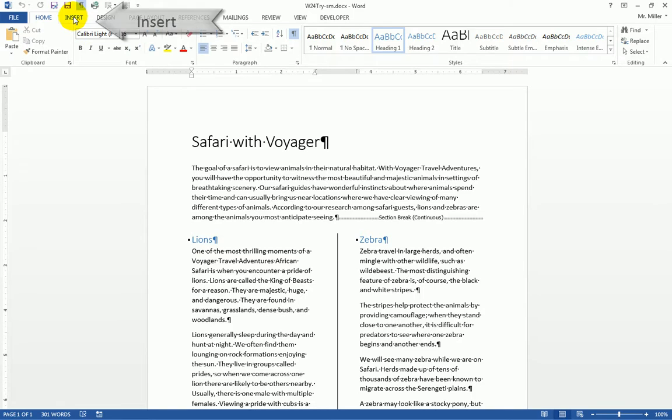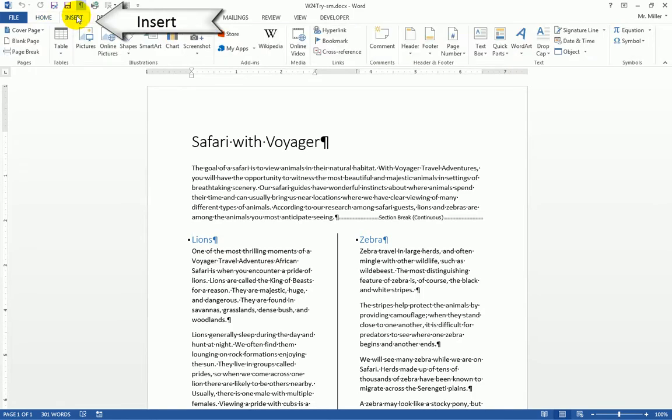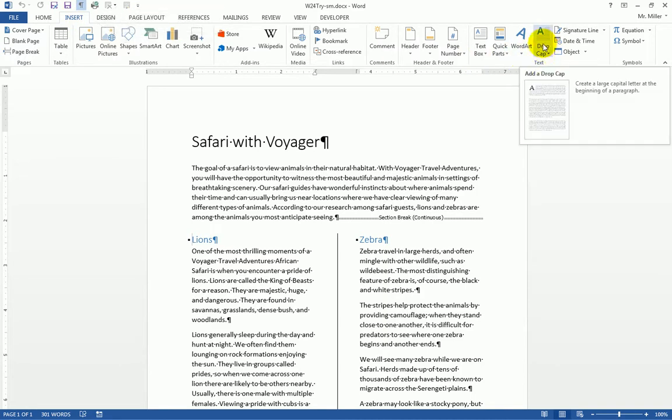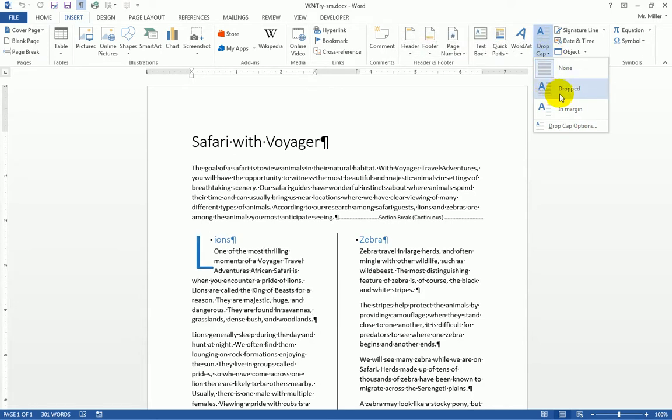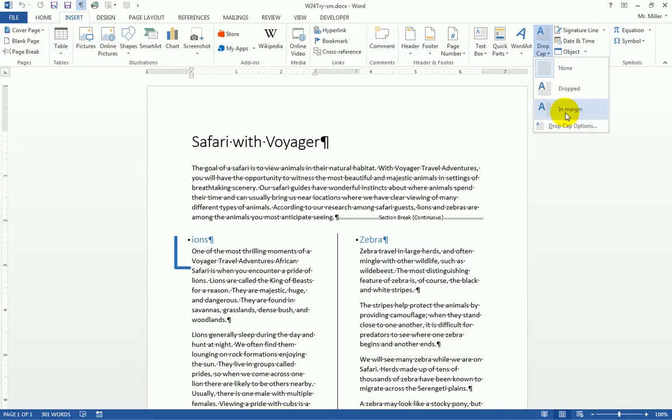Placing the drop cap is relatively simple. It's a feature available on the Insert tab. So we go to Insert, and there's the option over here that says Drop Cap. Almost every drop cap that I see is done using this dropped option, but you can use this one called in margin, and that's the first option that they're going to do here.